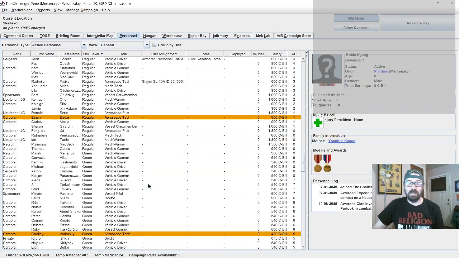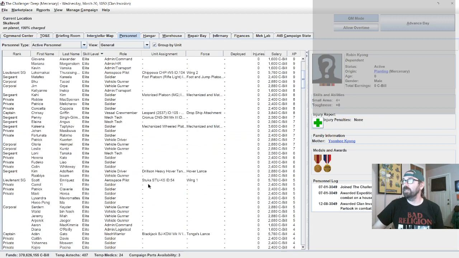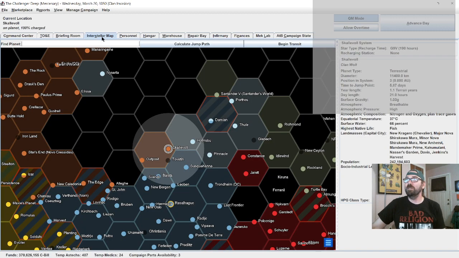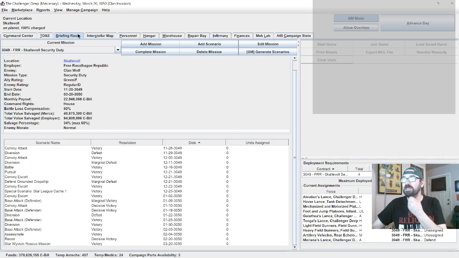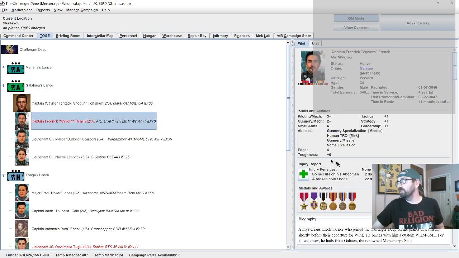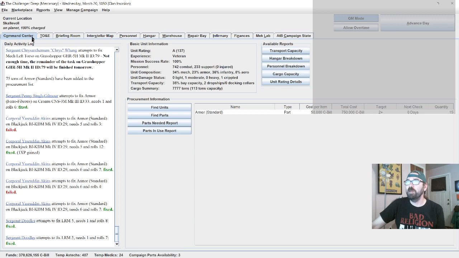Okay, so enough screwing around with the XP. We don't have enough to spend on anything, but we are definitely not leaving this planet yet. I would like Wyvern... Oh, he's got a broken collarbone. He's going to be out of action for a little bit. That's unfortunate, and that is actually not giving him any penalties.